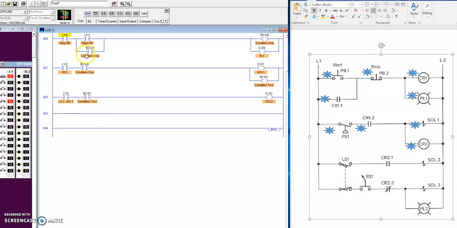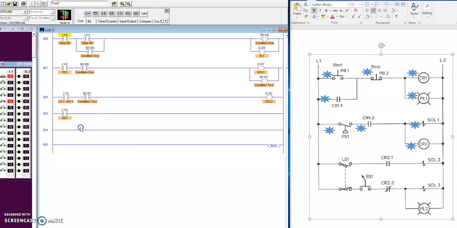So I'm going to use another instruction, an XIC instruction, and I'm going to give it a separate address because it is a separate contact. And I'm going to call this one input 1, 4. And I'm going to change the symbol to limit switch 1 because it is, but this is switch 2 inside of that limit switch. So the contact says if the limit switch is not activated, this contact will be closed. If this contact is closed and the selective switch is selected and CR2 is not energized, then I'm going to be able to energize solenoid 3 and pilot light 2.